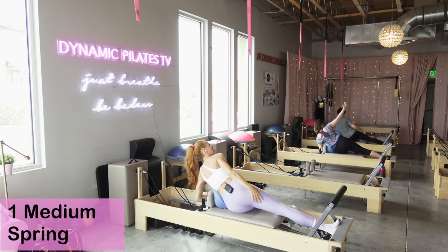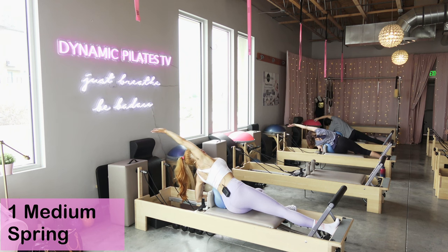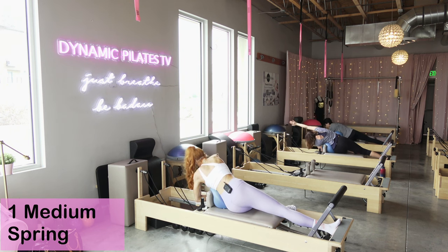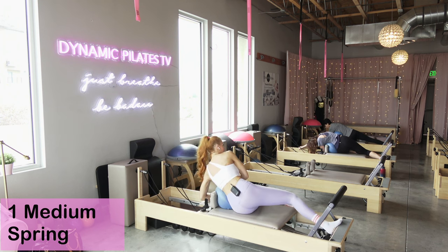10, 9, 8, 7, 6, 5, 4, 3, 2, 1. Take that left elbow down. Reach the right arm up and over. Open those ribs. Rotate from your spine. All right. Come up from there.